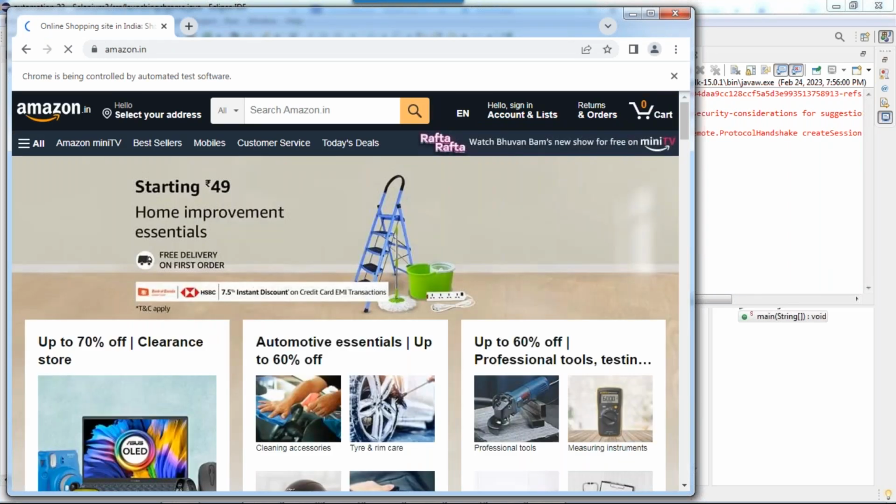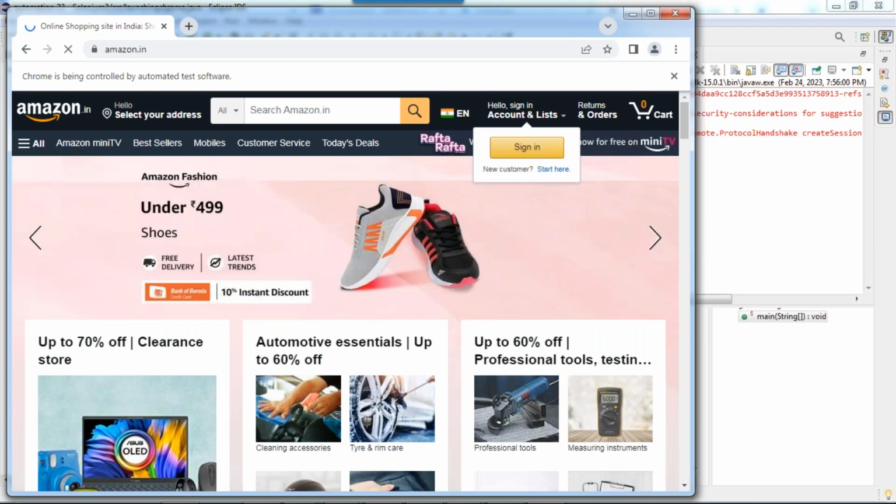What else do you want? Tell me, guys. It's very easy. Only 3 lines of steps, and we automate the browser. Understanding, right? What is required? Patience is required, and steps are required.